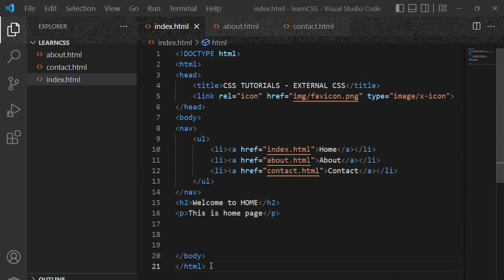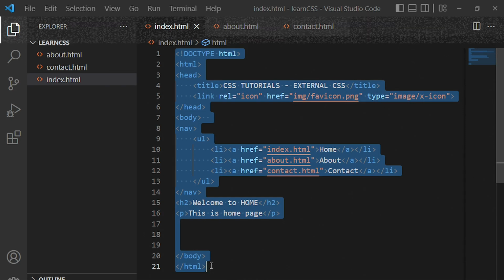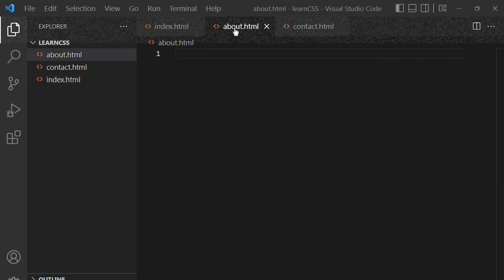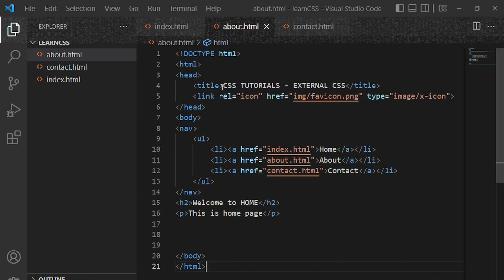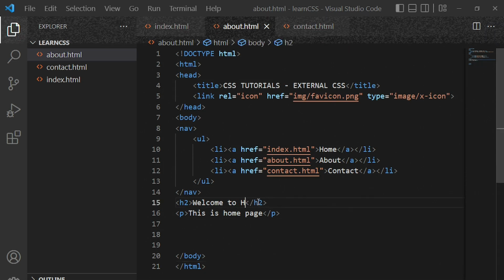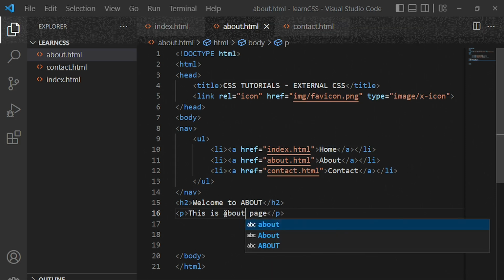Let's copy this code. So Ctrl A, select, Ctrl C, copy. We open our other pages, our about us page, and paste this code there. Go inside your body, and we're going to change our h2 to welcome to about, and this is about us page.